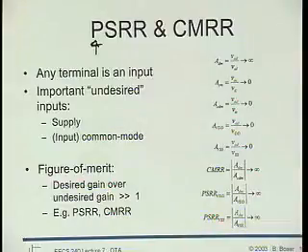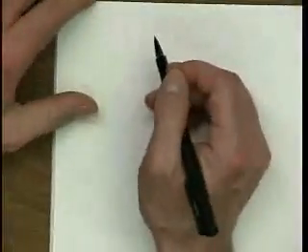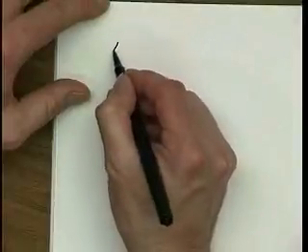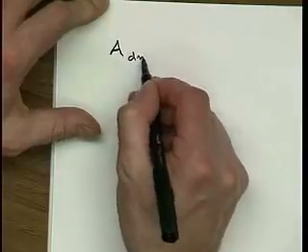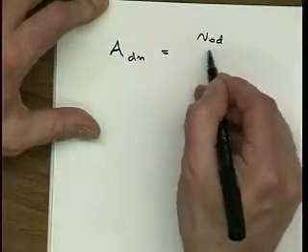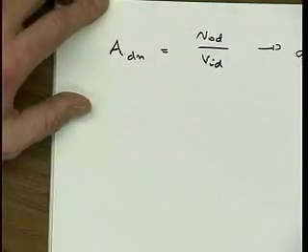Well, in practice, you probably cannot completely avoid that. But at least, let's put it that way: if you build an amplifier, that amplifier should provide a lot of gain for the signal and very little, ideally zero, gain for the power supply. And that is called the power supply rejection ratio. So, for example, we have the gain A differential mode, which is equal to VOD over VID. And of course, we would like that to be infinite.